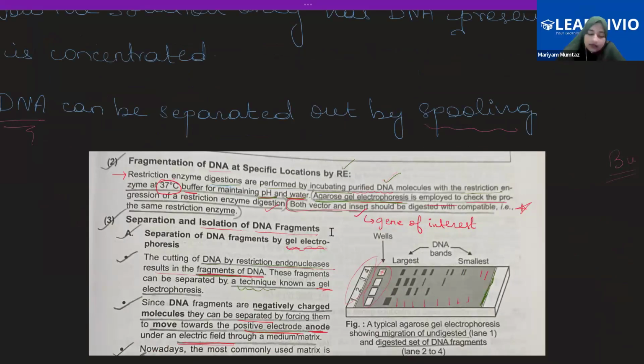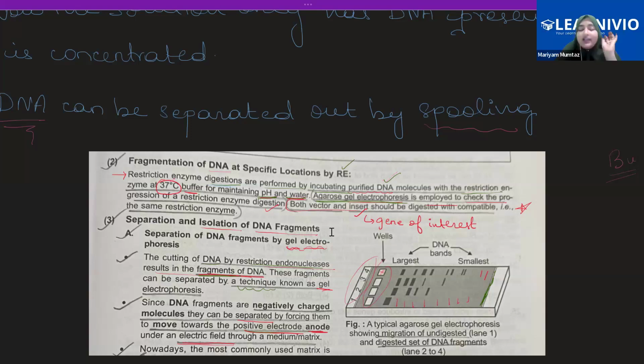And then the digestion of that is done. But how do you know that the digestion is done? You have to check that by doing gel electrophoresis. Now we know that in gel electrophoresis, DNA, being negatively charged itself, is loaded onto the negative pole of the electrophoresis chamber, and then under the influence of the electric field, it travels towards the positive charge.